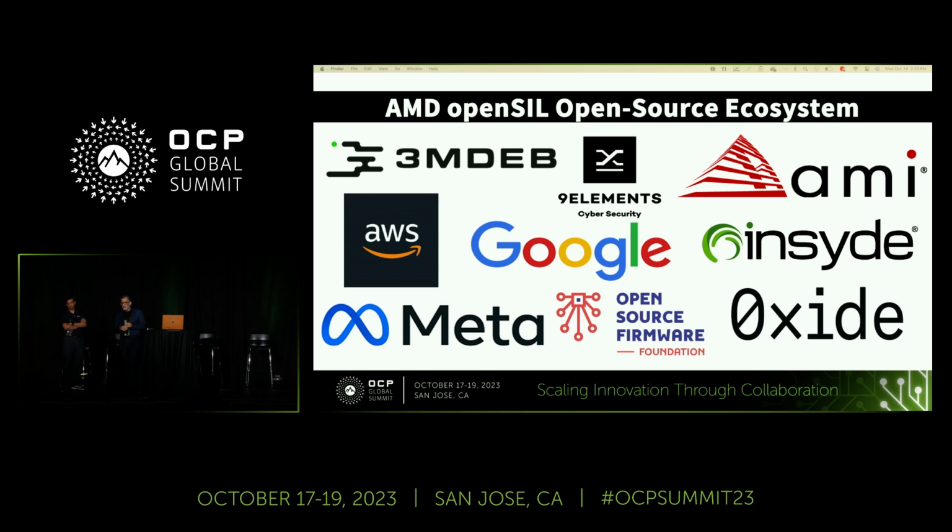We started off with two firmware vendors, AMI and 9 Elements. Today, I'm really excited and thrilled to announce that we have a third vendor inside as well, and we will see a lot of activity from them in the next summit in Lisbon.